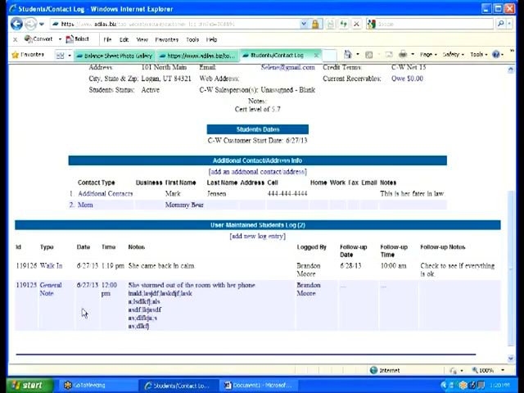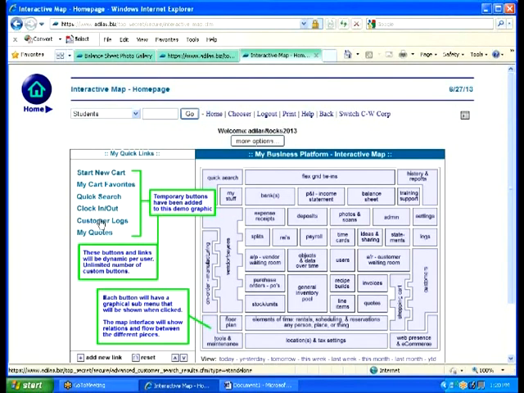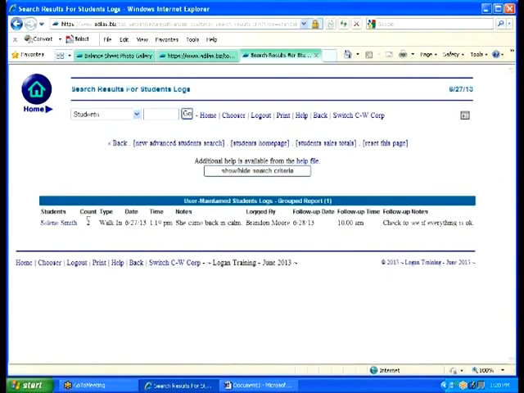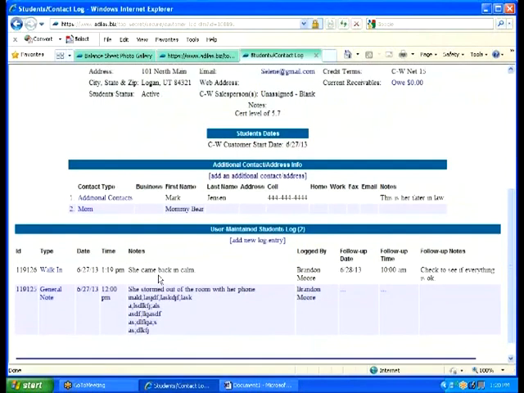Okay, so watch this. I'm just going to take you to the home page, okay? What are my customer logs? I realize this is just a graphic, but it would say student logs. Click it. Okay, Celine, I've got 2 within the last 30 days, okay? And if I wanted to see it, I would just physically click on her name, and it takes me right to it, okay? That's a grouped version.